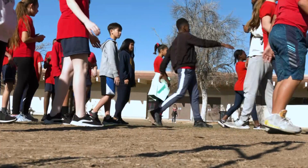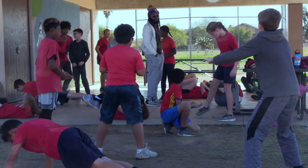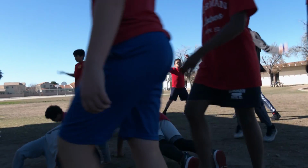So I take them through the stretch. I take them through a workout. Every day we do a stretch, and then we do a quick, brief workout right after. And that first week and a half, I'm teaching them all proper form, what I look for in a squat, what I look for in a push-up. So that whole week or week and a half, it was just me training, me implementing.